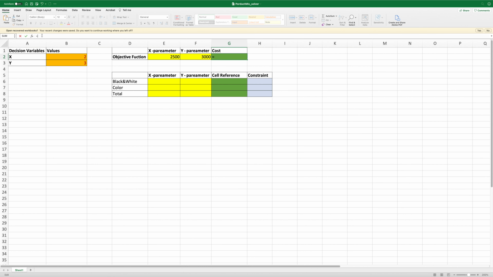Here we use a formula. Let's start with the X parameter, multiplied by the decision variable. Since we are going to copy this formula for the constraints as well, and those decision variables' positions are not changing, we want to make a fixed position variable.